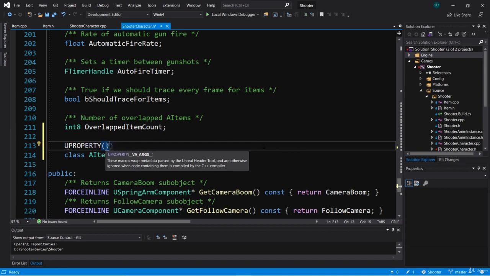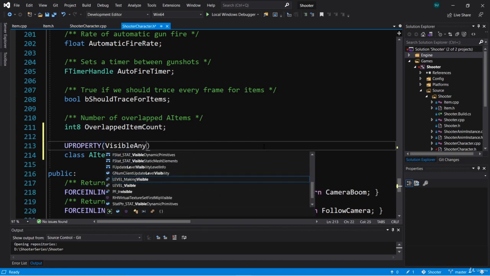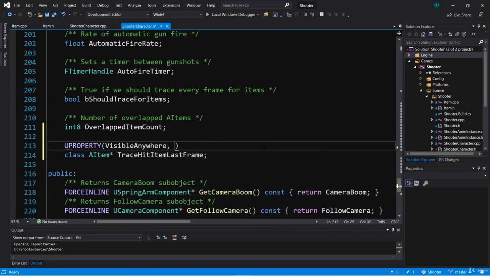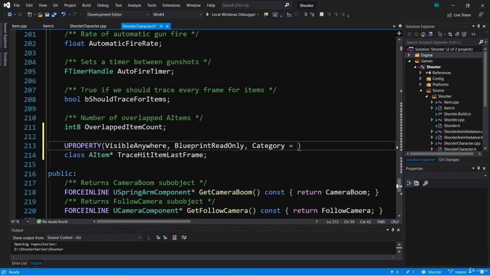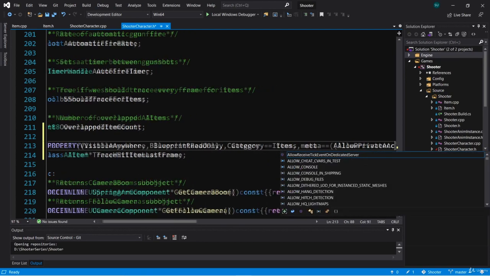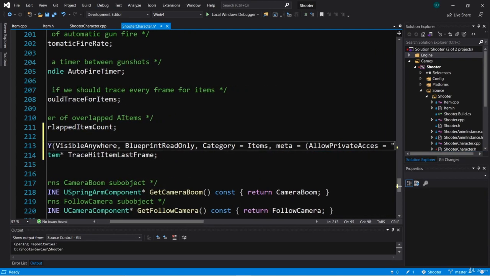and I'd like this to be visible anywhere so we can see it from Blueprints but not be able to set it. So I'd like it to be BlueprintReadOnly, and let's give this the category of Items, and we're going to give it the meta specifier: meta = (AllowPrivateAccess = true).